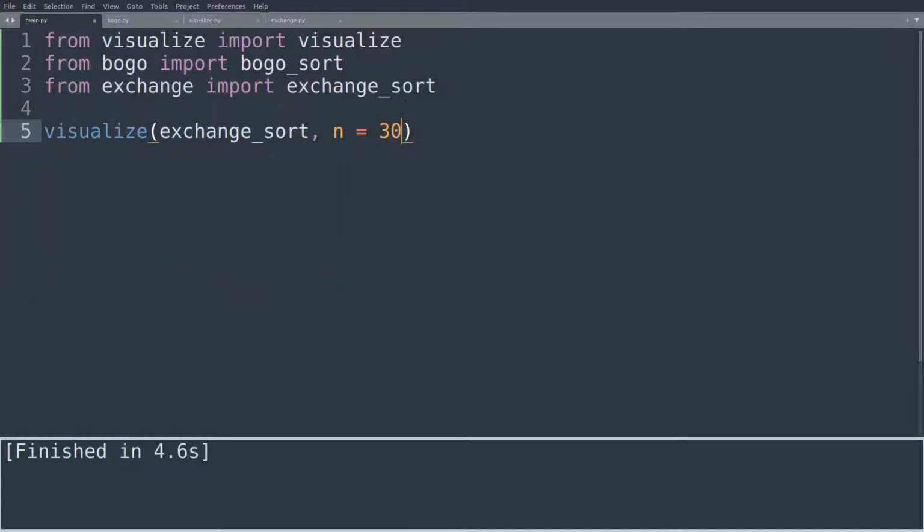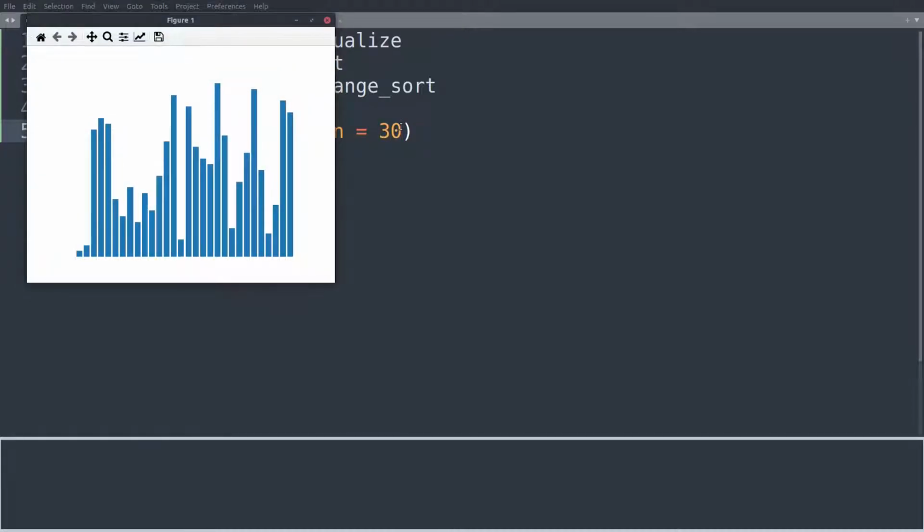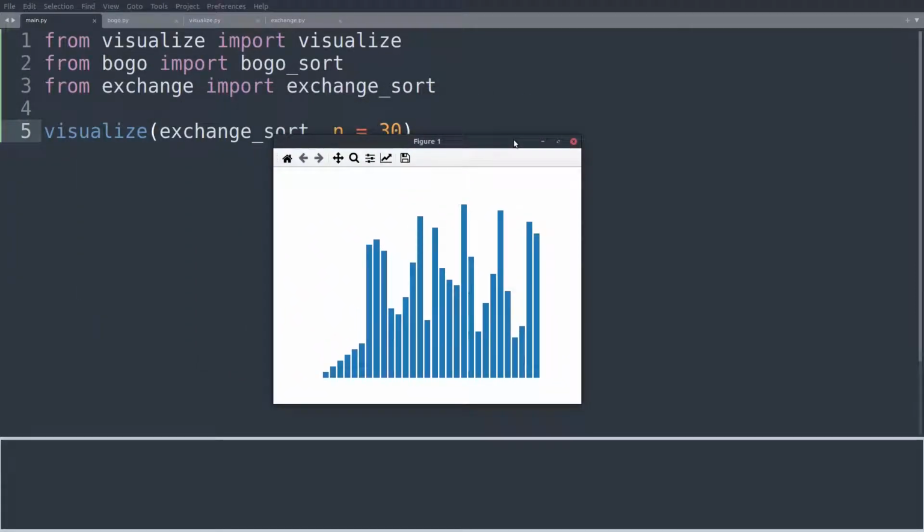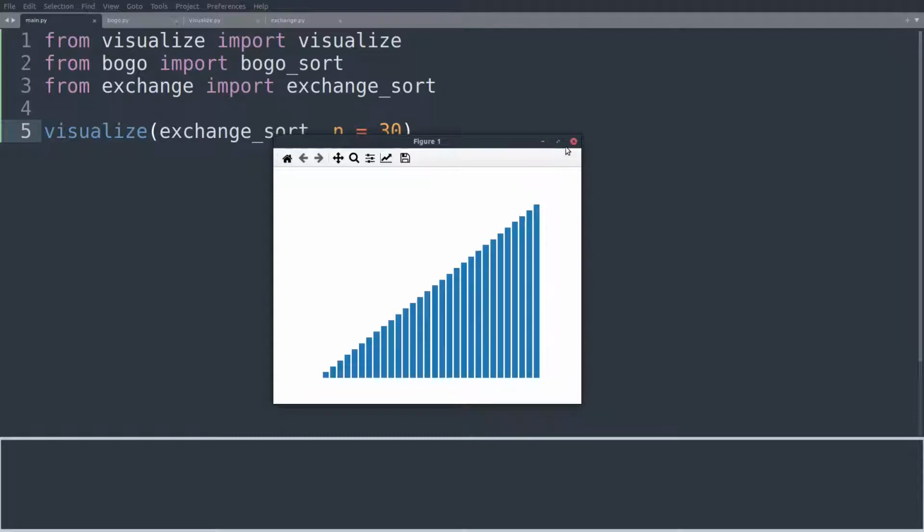So let's increase this to 30. Okay, and here we go. So our animation is now really starting to take off. We're sorting an array of size 30. We have the bars of different heights here, and they're now all being sorted in perfect order. It's just going to take a couple of seconds more, and I think it's time for us to include some color, because now it's getting really interesting and we want to understand these algorithms, and we cannot really do that by having every bar in the same color. So let's add some color to this.